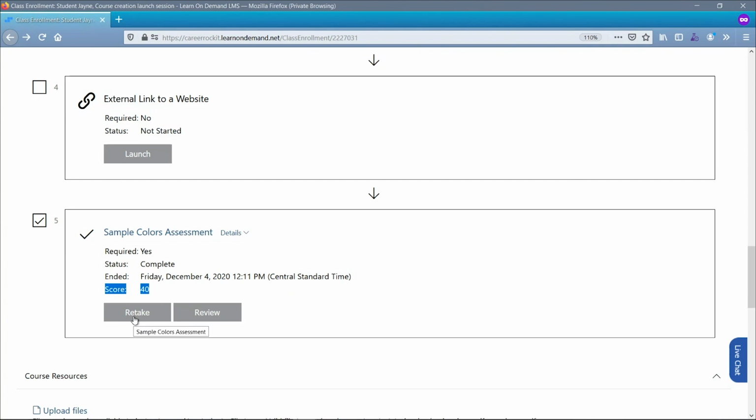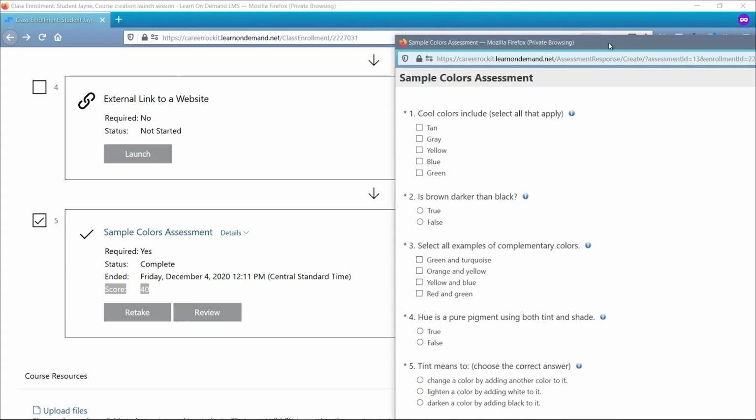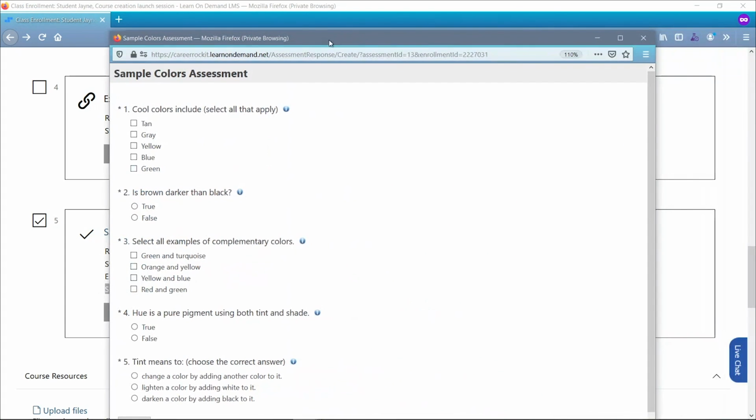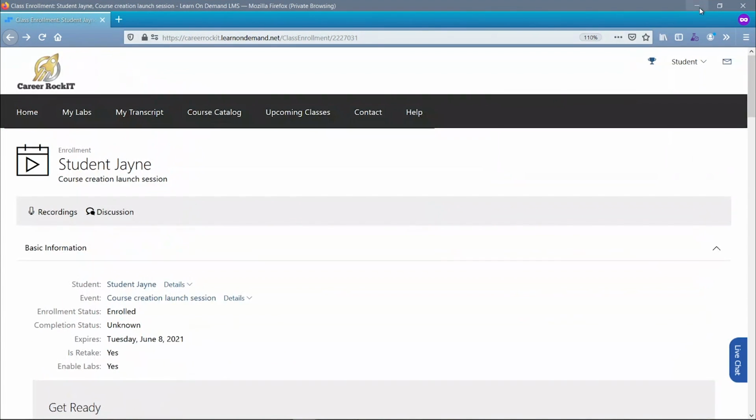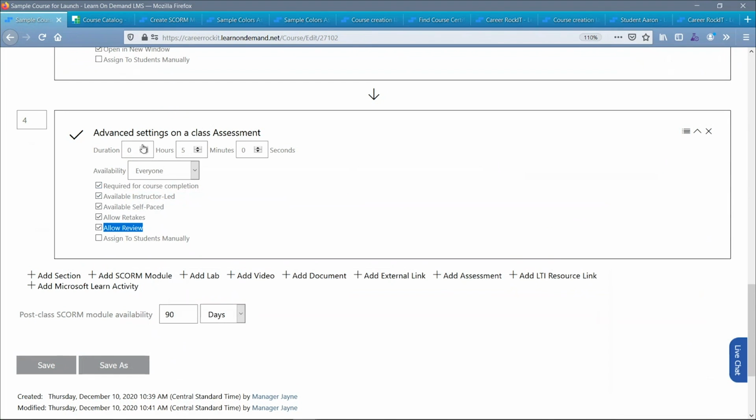And I can also retake it. So I can take that assessment over again and answer those items again, and it'll always show me the highest score that was given to the student there on the assessment activity.